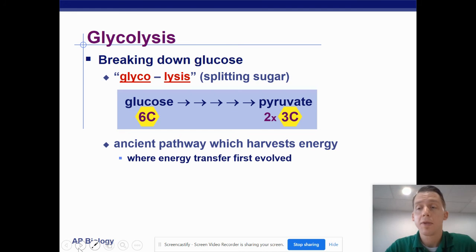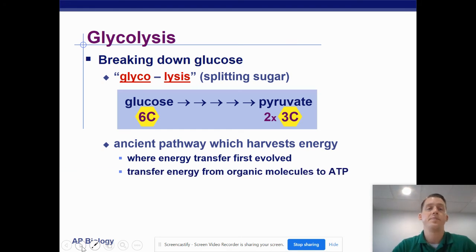So this is probably one of the very first things that evolved in order for life to exist. This is where those very first energy transfers evolved, and they are found in every living thing still. So there is not a single living thing in existence that does not undergo this process. Glycolysis is, on its very basic level, a transfer of energy from organic molecules, that would be the glyco or the glucose, to make ATP. And every living thing uses ATP as well.